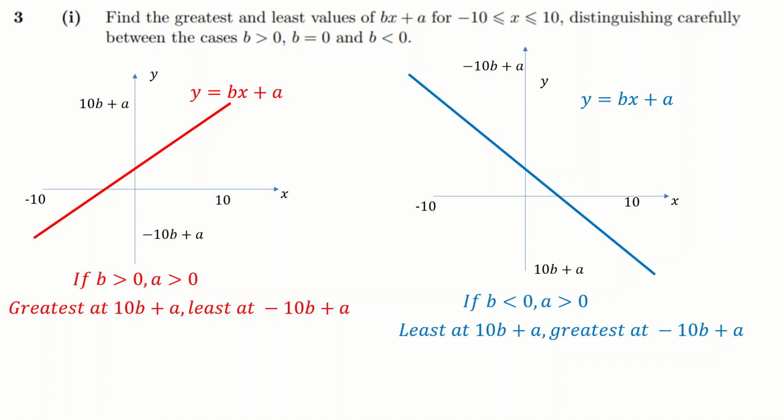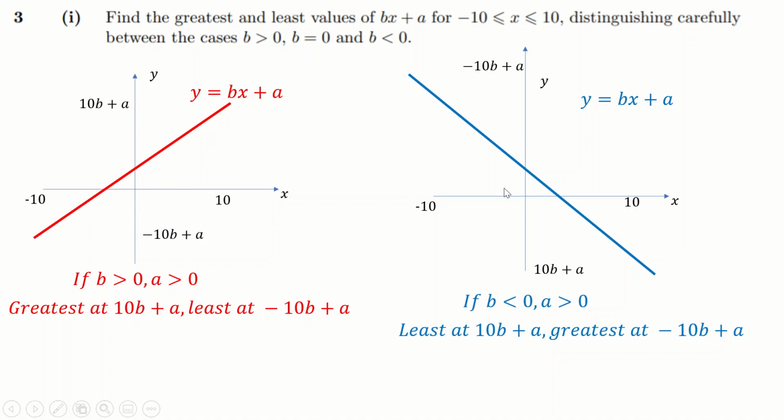But before we do that, let's just appreciate quickly that the a doesn't actually make a difference to any of this. All the a does is move this graph up and down, but that doesn't change where its biggest value between minus 10 and 10 is, and where its least value is. It just changes what that value is. If you reduce a by 10 and move it down to here, it's still biggest over here, still smallest over here, and likewise here.